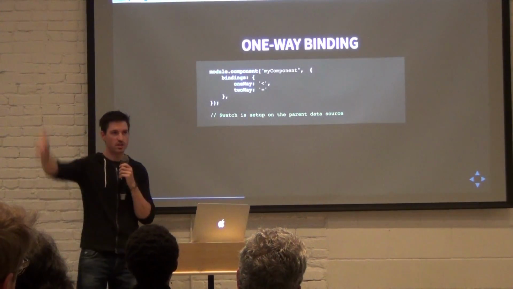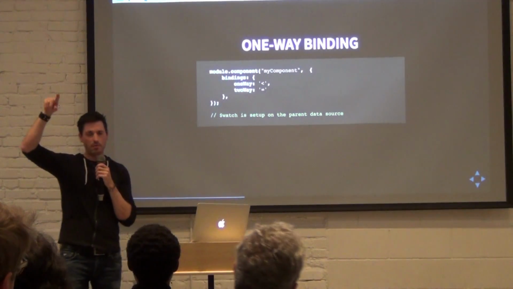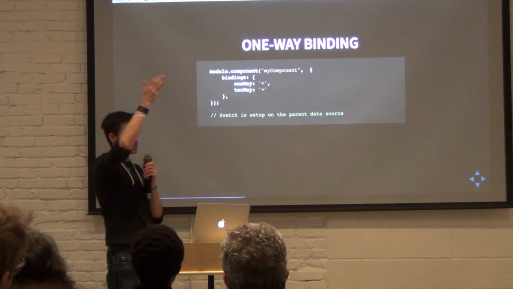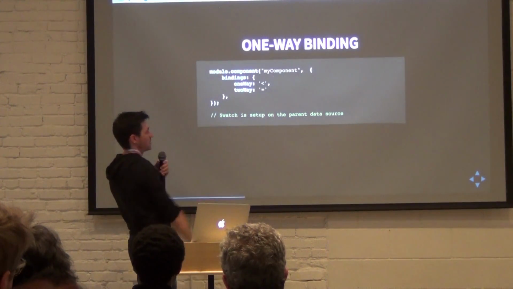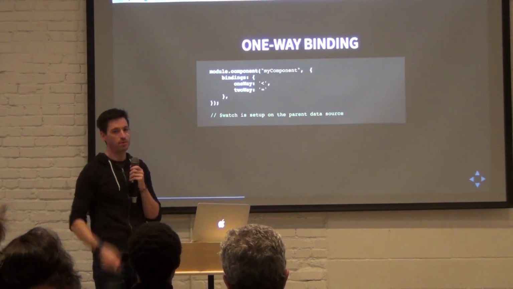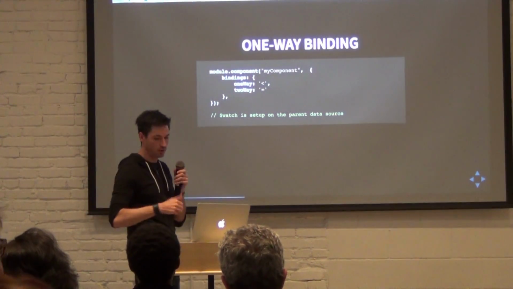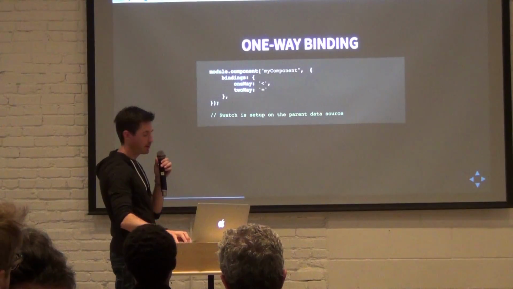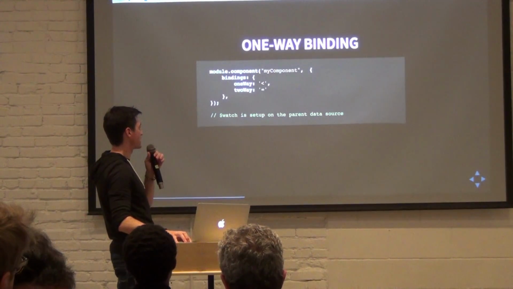The one-way data flow structure is usually data down, which is what this enforces. It's data down, which definitely helps. It's a nice, easy way to do bindings: you just put your less than sign.